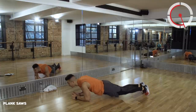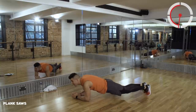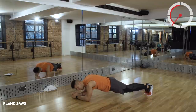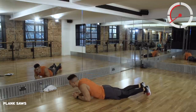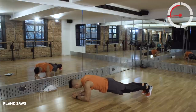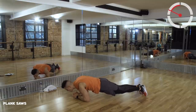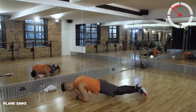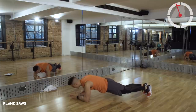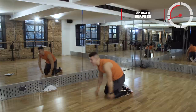Look at my elbow click there. Ooh, it was a nice one. So this is really getting that core and your shoulders working. Oh my God, the burn is unreal. Ah, come on, Faisal, back in. He's back in. All right, we've got about 18 seconds to go. Just rocking on the tiptoes. Timer's coming. Man, oh man.